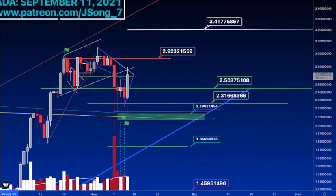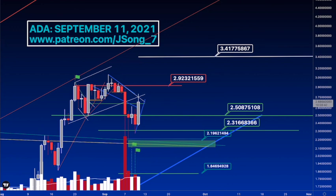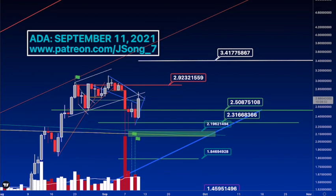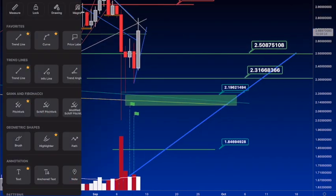A lot of this is just incidental in the long run. For my trading, this is just kind of short term because I do plan on getting a lot of XRP, but there are times when I'll have 2, 3, 4, or sometimes 5 cryptocurrencies at a time. So I'm letting you know I'm still bullish long term on ADA, but at the moment, for this week, I think I can get better prices here again in this area.